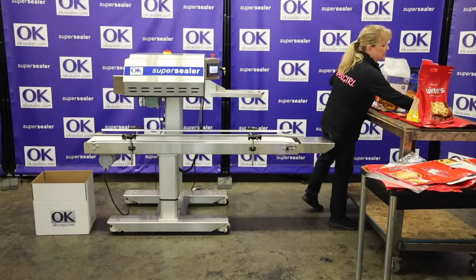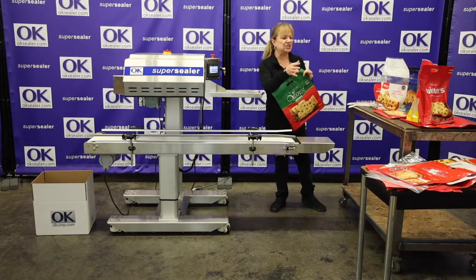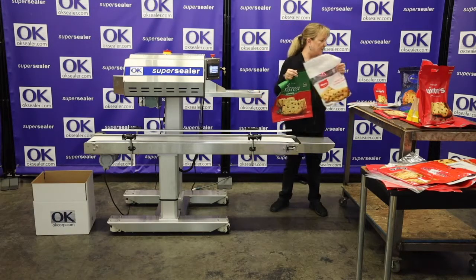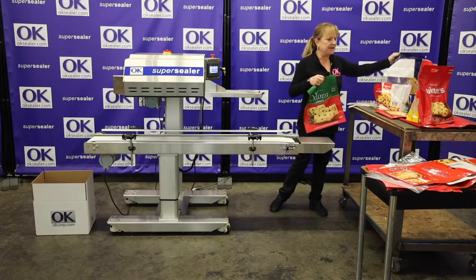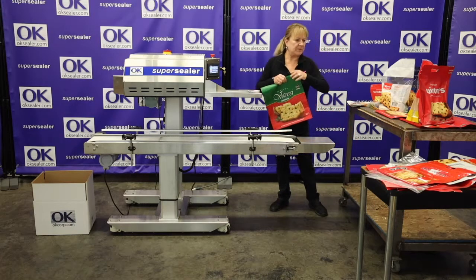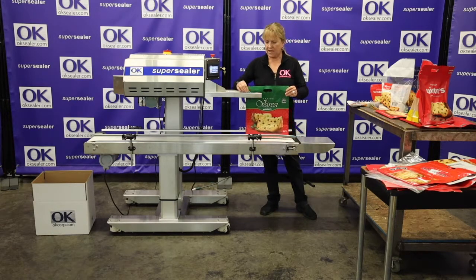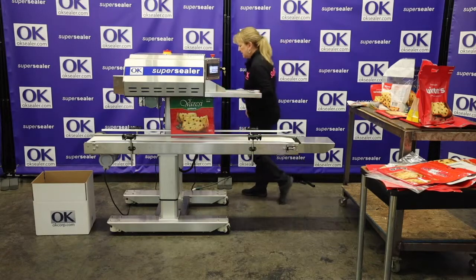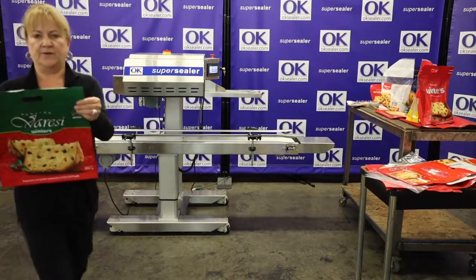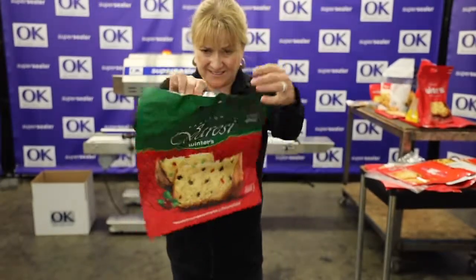Then what we have here is your matte bag. It's a matte finish. You have your high gloss, shiny. You've got a polypropylene kind of bag here. You have these matte bags. You have super thin polyethylene, I believe that's polyethylene. Again, we can seal all of it, at your speed, I think at 45 feet a minute. And here we go. Great seal. As you can see.